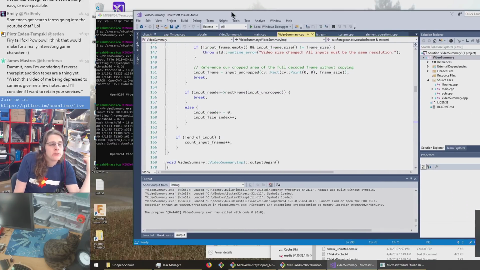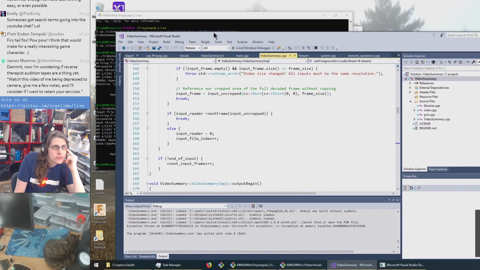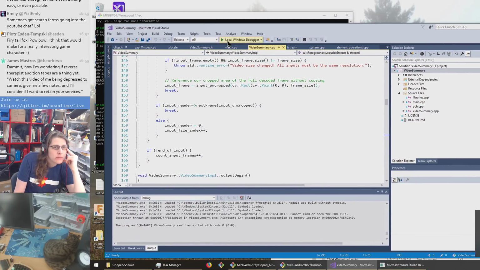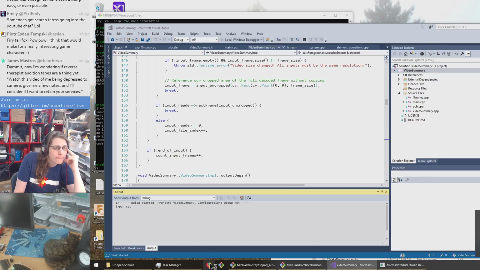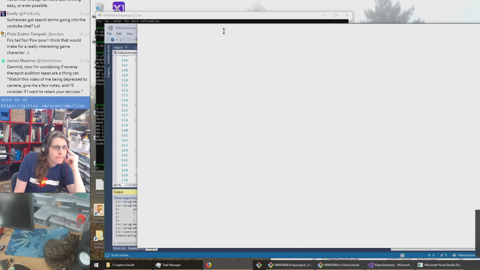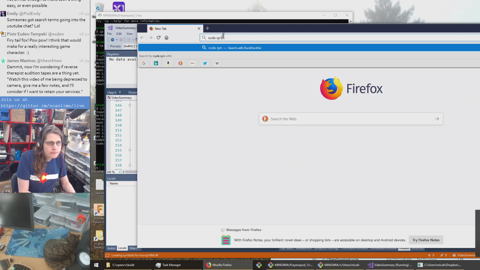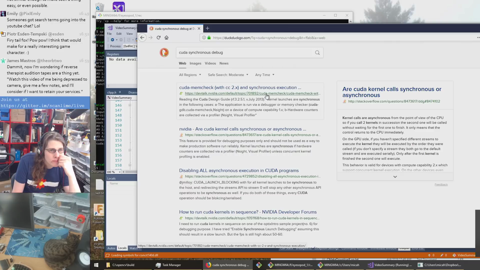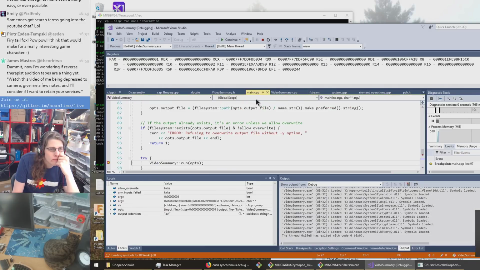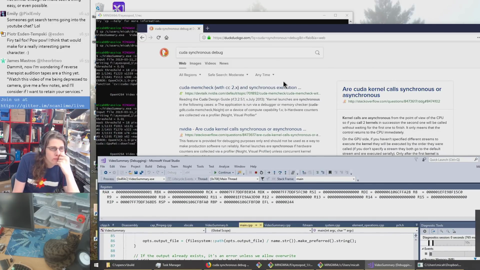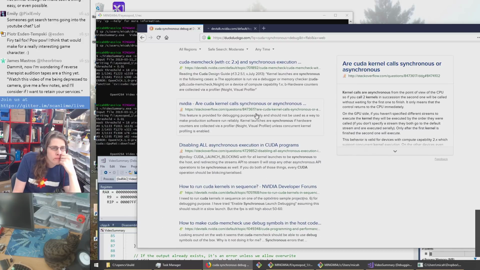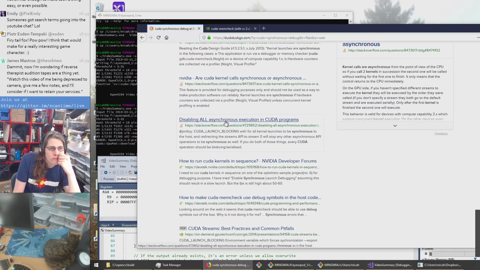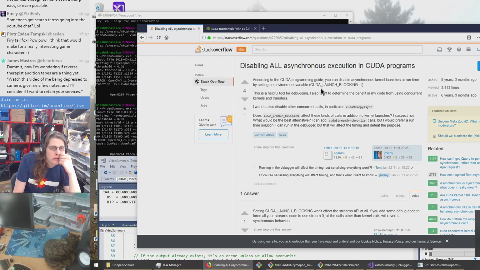One thing that might narrow it down is if we can synchronously run all the GPU stuff so that any errors happen immediately. CUDA launch blocking.